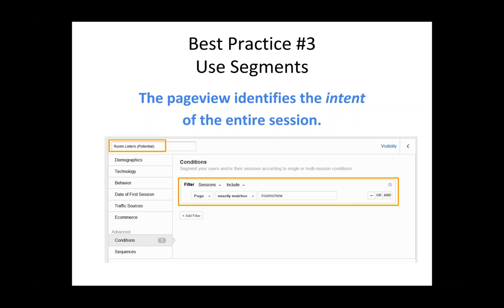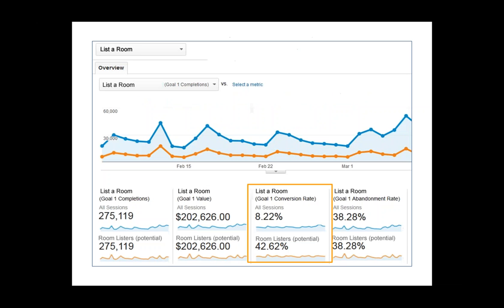So this one behavior is enough for us to segment out those users as their own constituency, as their own subgroup of our visitors. Now, why is that important? Because when we define that segment and we go back to our conversion report, I want everyone to take a look for a second, see what's going on here, because we're demonstrating a couple of really important best practices in this one screen.